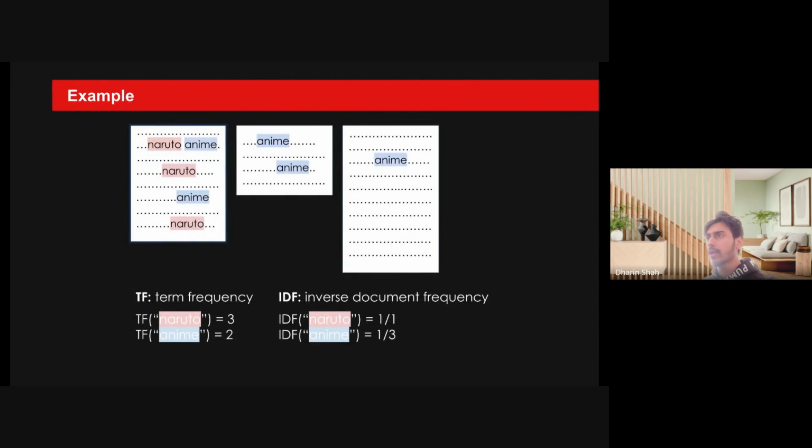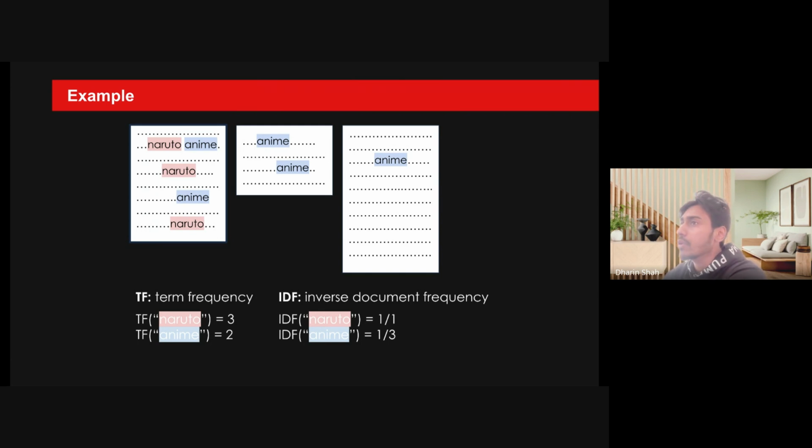So I'll give you a brief example so that it's easier to understand and capture what TF-IDF means. Here you can see 3 documents. The first document contains Naruto and anime multiple times. The term frequency for Naruto is 3 in the first document, and the term frequency for anime in the first document is 2.